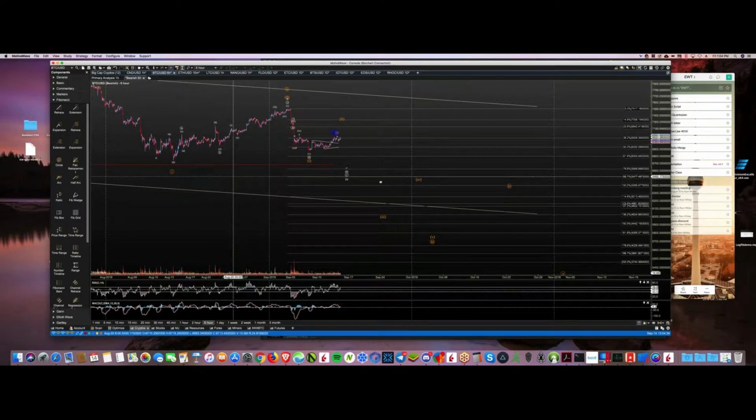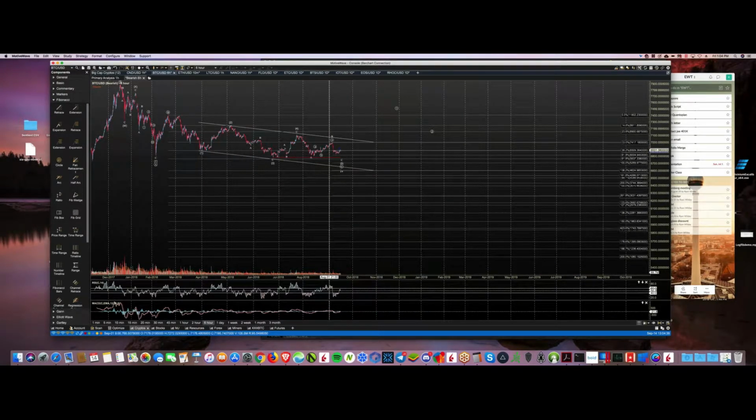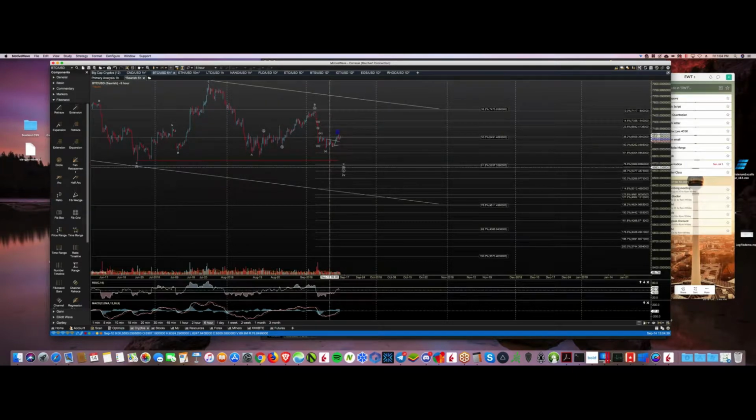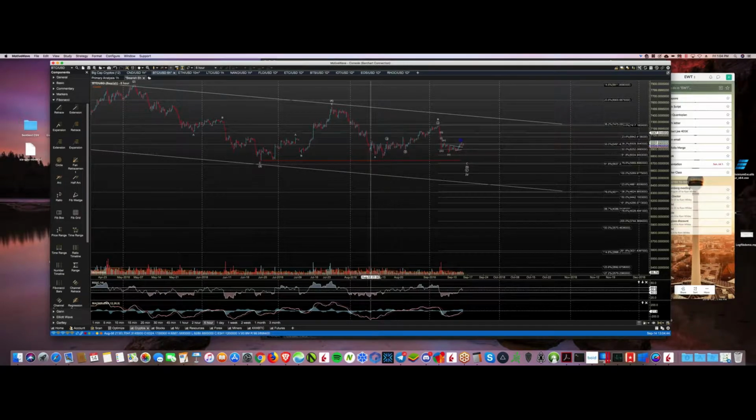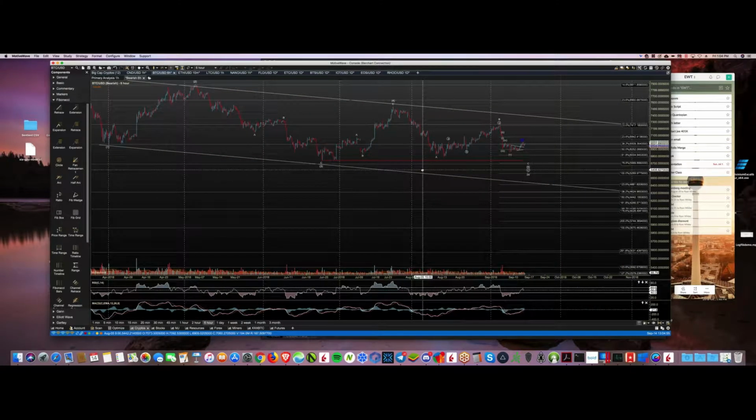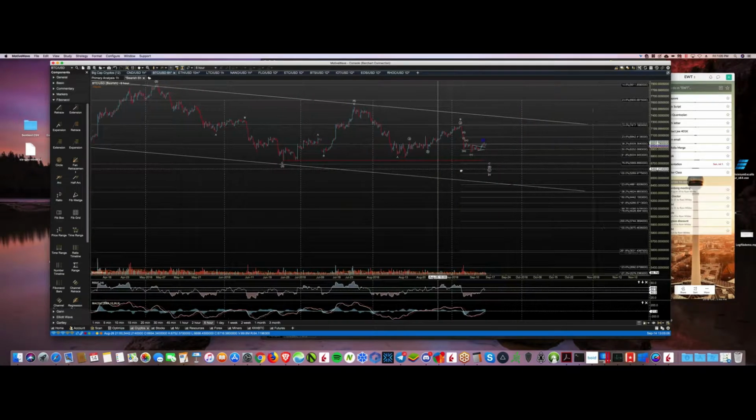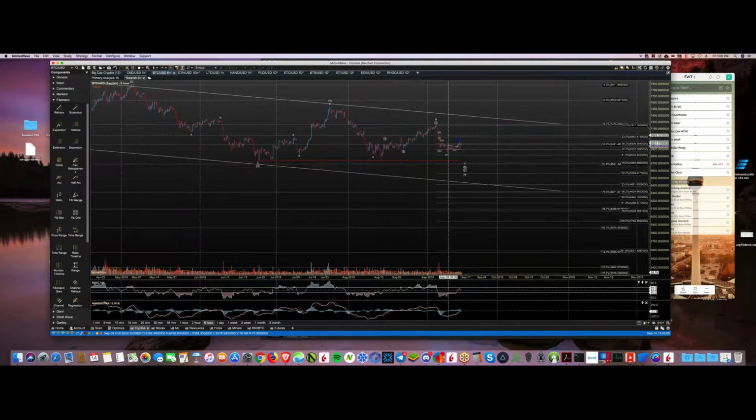I know Japel is counting this, and I have counted this, as just C of 3, and that's possible. However, the issue I have with that is this large wave here was not 4 of C. So it's possible that we had a really short seed. I'd have to look at that and see if it's possible. And then this is a 1, 2. This would be our 4, and this would be our 1, 4 of the whole diagonal, not 4 of the C. I'm going to look at that later and weigh in on that because I think that's kind of interesting and plays out a little bit nicer if it really works fib-wise.